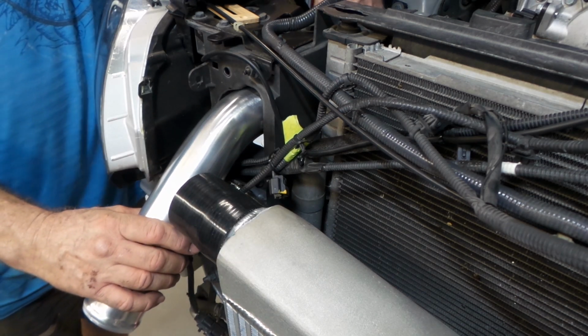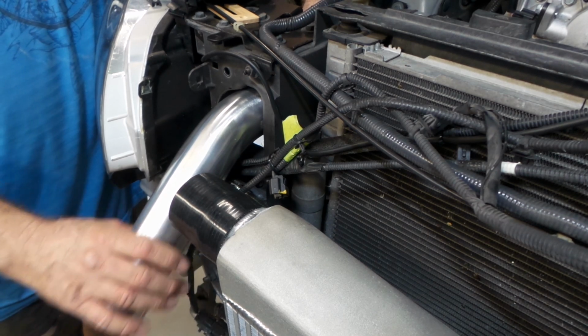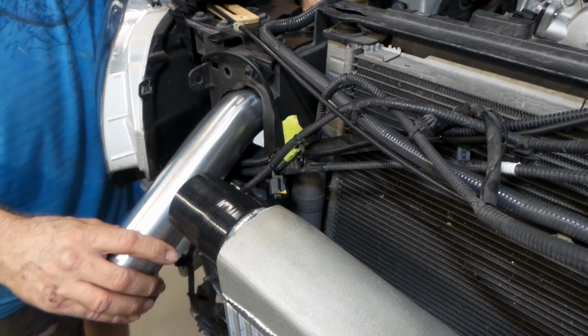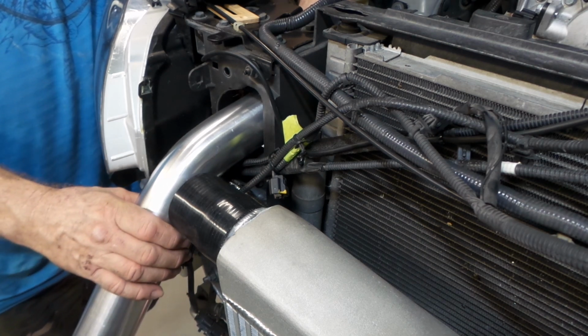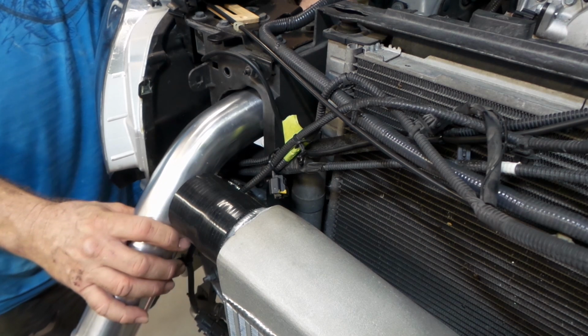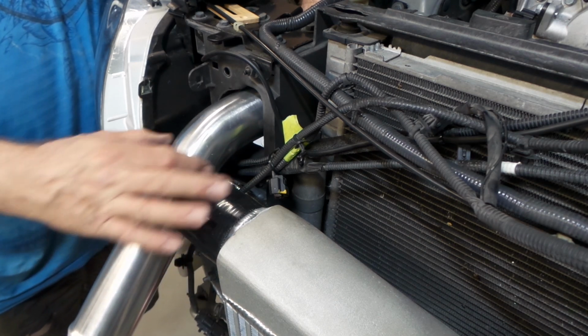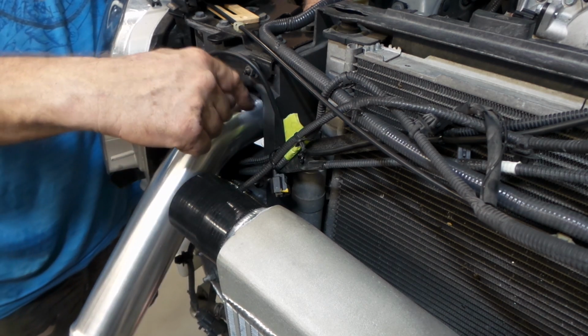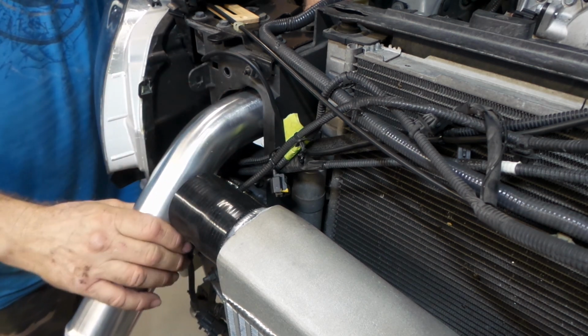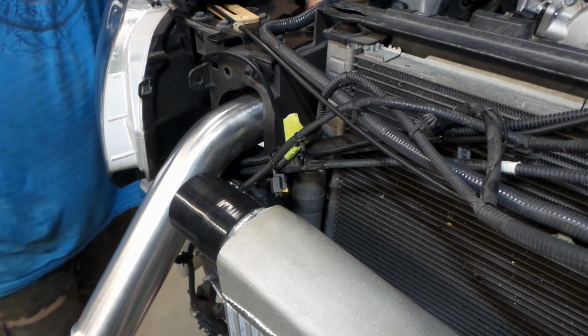So I don't think 45 is going to work here, because I need a much flatter angle. I can get the intersection okay, but it means that the silicon coupler has to come up the curve, which I don't want it to do. I want the curve to be up in here, not down here. So I've got a couple of ways I can fix that.